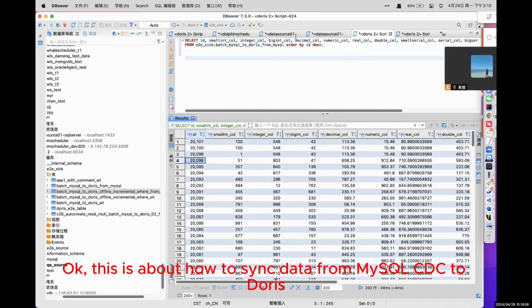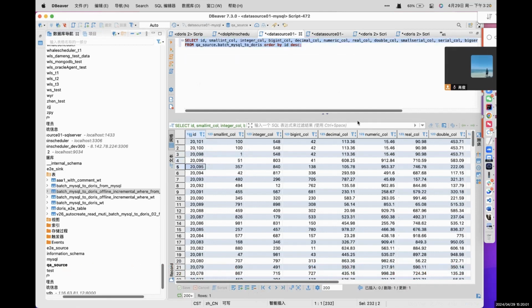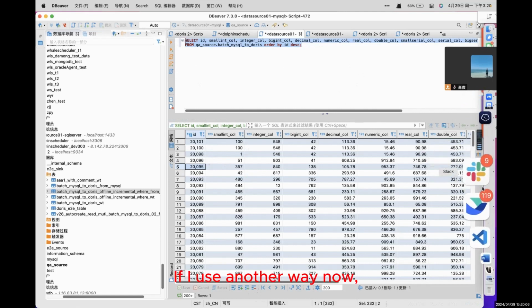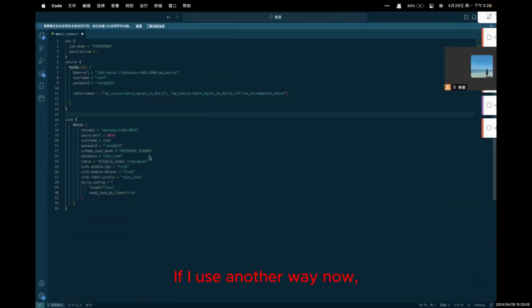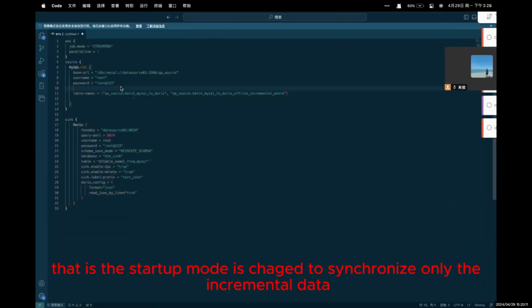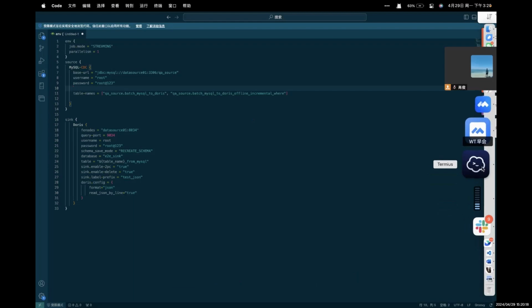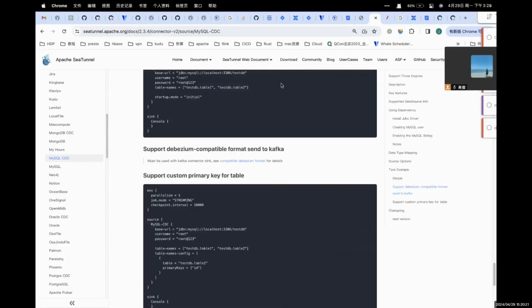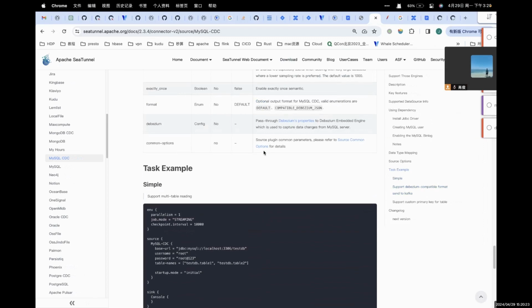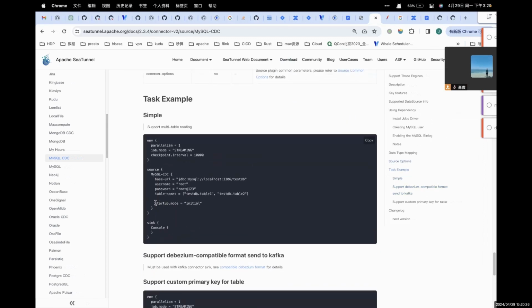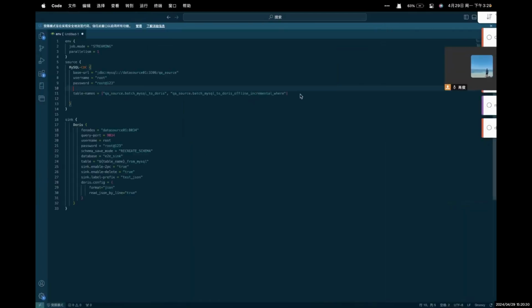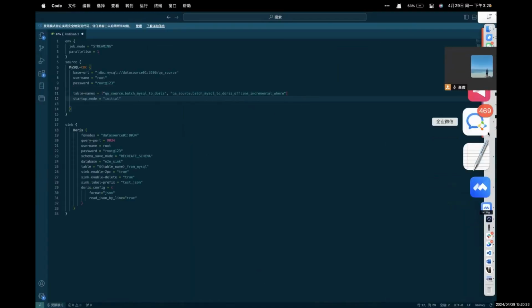If I use another way now, that is, the startup mode is changed to synchronize only the incremental data instead of the full data, what will happen? We can take a look. Startup mode.